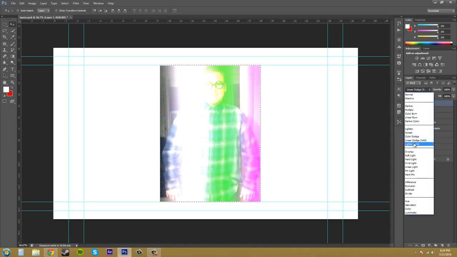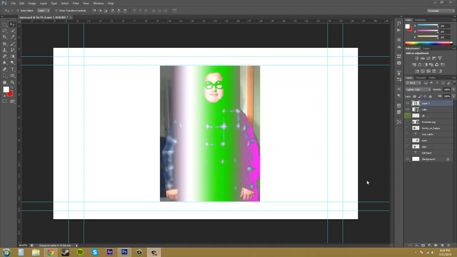The next one that we're going to go over is the last one, and that is called lighter color. Lighter color lightens the composite channel instead of the separate red, green, and blue channels. So if you find out a use for that, this one's kind of funny though. It looks like he's got a mask on and a booger in his nose and one booger in his mouth. It's kind of weird, but that's funny looking. But that's lighter color for us.